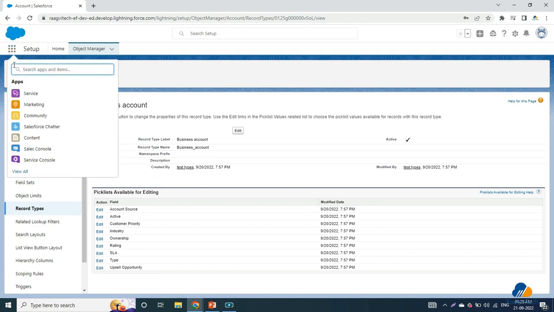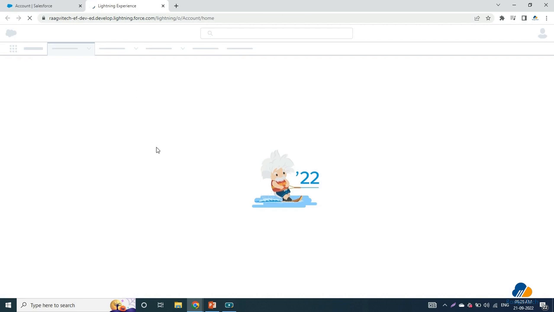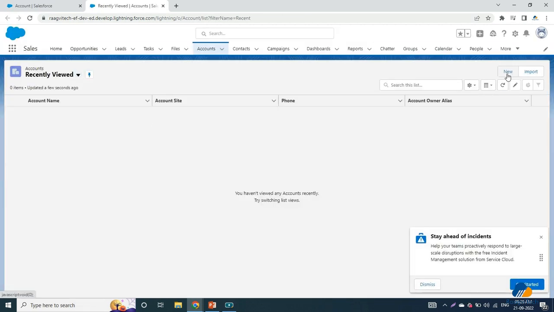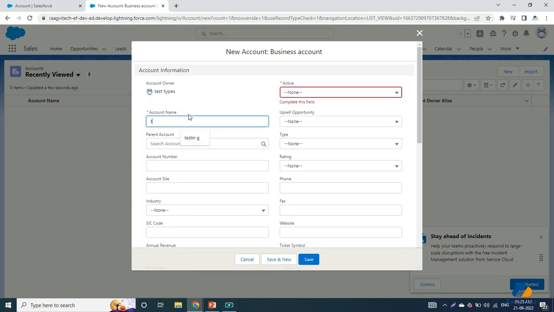Let's navigate to the account and see. Click on the new button. So I've selected the account layout. Business account.